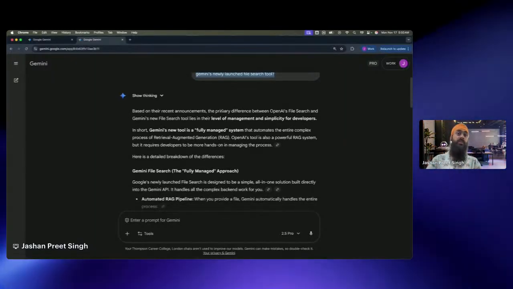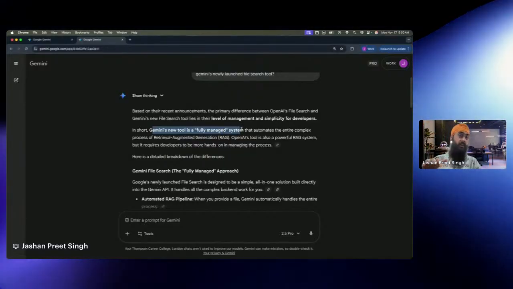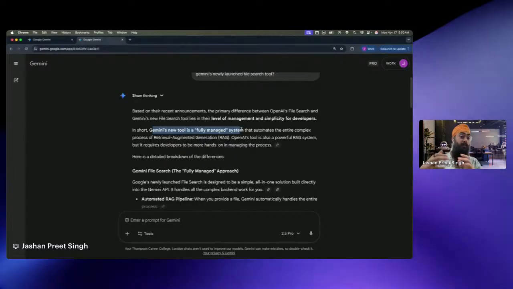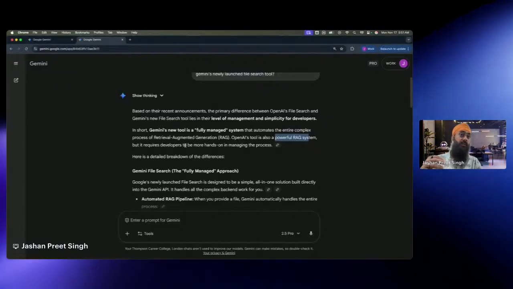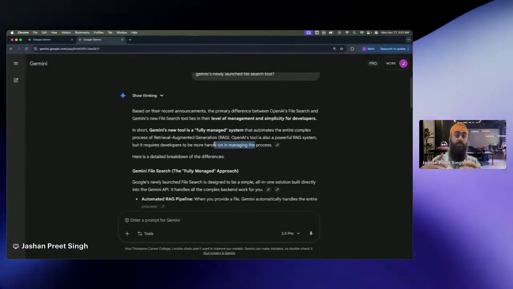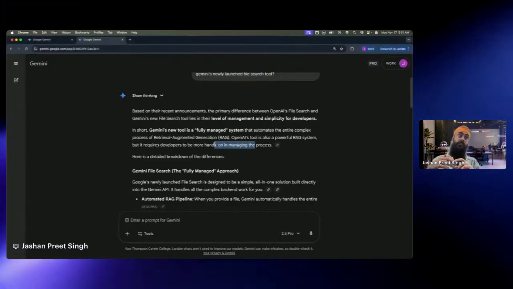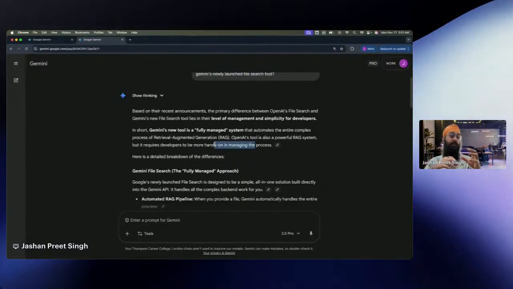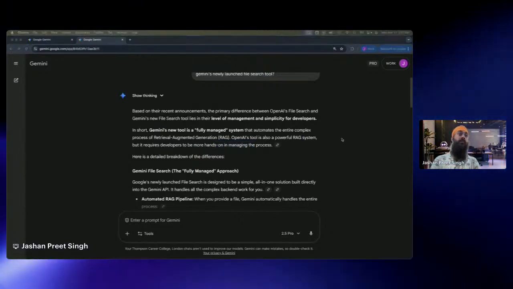So in short, Gemini's new tool is a fully managed system that automates the entire complex process of creating a RAG app. But OpenAI's tool is, of course, a very powerful RAG system, but it requires developers to be more hands-on in managing the process. We'll go down and talk more about it, but think of it like this. Pinecone is a vector DB that we talked about earlier in this stream.